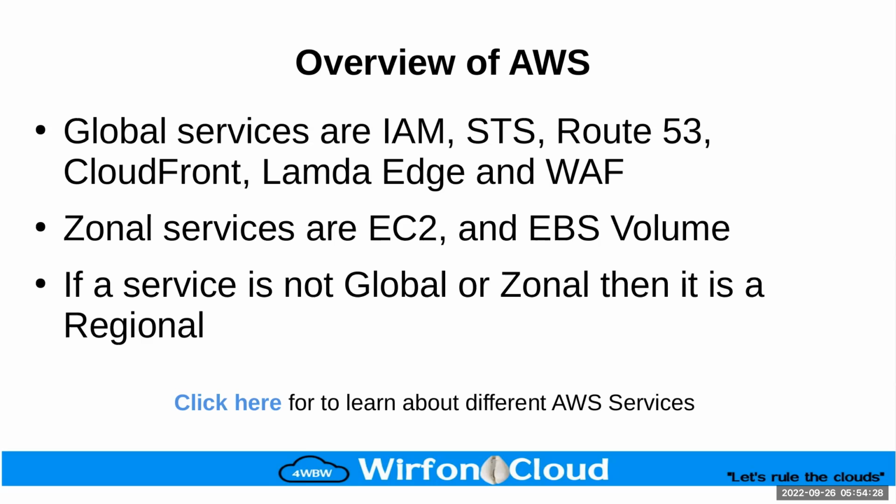Because if a service is not global and if a service is not zonal, then that service is regional, right? So that is just a tip of how to know which service is global and which service is zonal. All you need to do is remember the global services and then the zonal services. If you can remember this, then any other service that doesn't fall under these examples, out of the 200, will be a regional service.